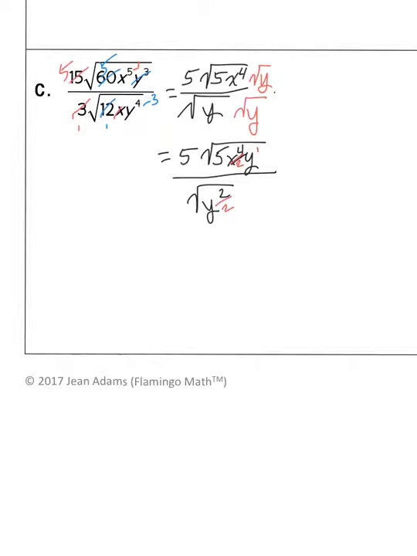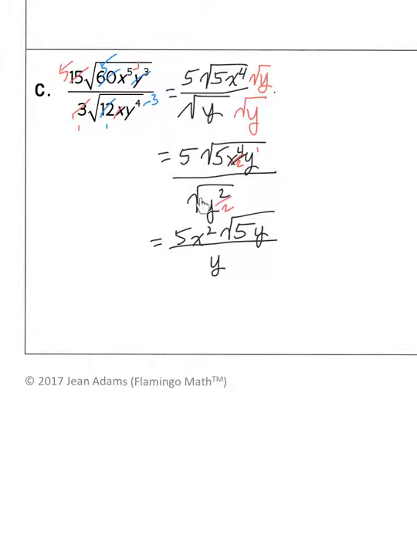I can divide that by 2. So we end up with 5, and I'm going to be able to bring an x squared out in front. And then we have left underneath the square root of 5 and a y, all divided by y. The last thing you have to make sure you do is look right here to see, is there anything I can cancel, because now they're all outside and they have nothing in common.